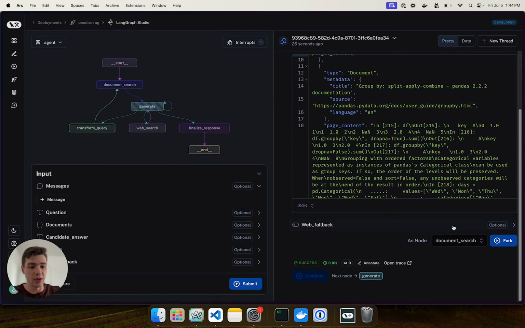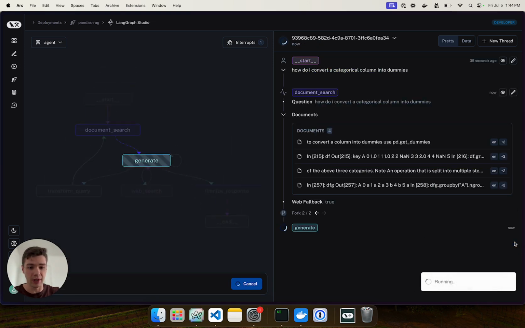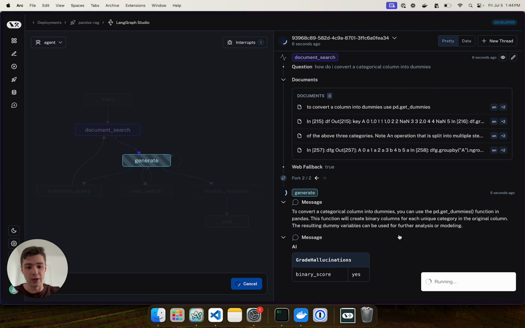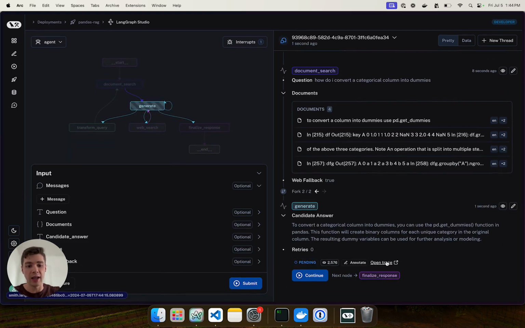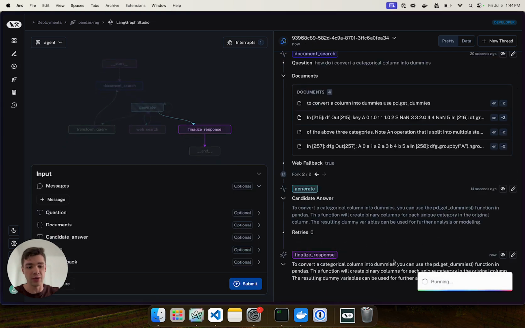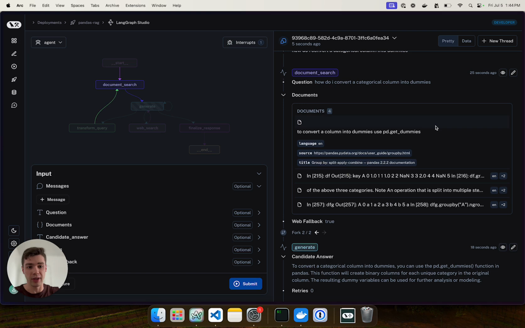Now, what we're going to do in the UI is create a new fork. That's going to create an alternative execution from the interrupt point on. You see that what we're doing here is generating the answer, which is the candidate answer. We're doing some grading for hallucinations. And you see that instead of going to generate again, which would happen because of hallucinations, we didn't have any. Therefore, we go straight to finalize answer and return to the user. So you see that we helped by injecting this information over here.